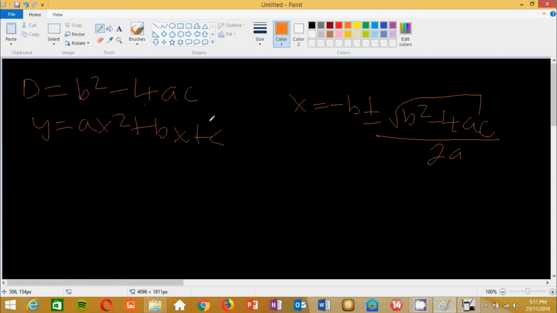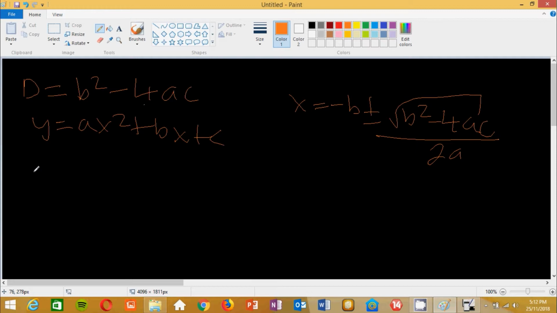Now, what is the significance of the discriminant? The discriminant helps us in so many areas when we're dealing with quadratic equations, but in this particular video, we want to see how this expression is going to help us sketch our quadratic function, our parabola. Now, as I mentioned to you before, we have different types of parabolas. Some parabolas are not going to intersect the x-axis. Some parabolas are going to intersect the x-axis. The discriminant is going to help us figure out whether our curve intersects the x-axis or it doesn't. If it doesn't intersect the x-axis, it will lie above or below the x-axis. So what are these rules?